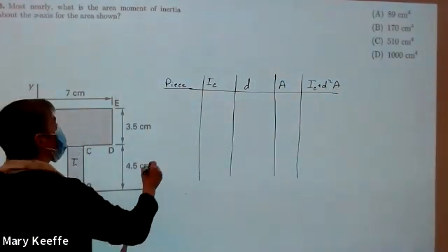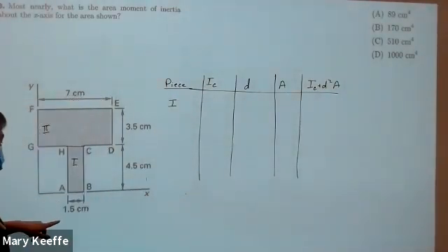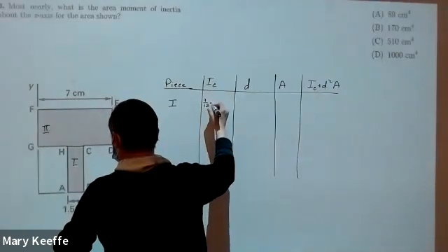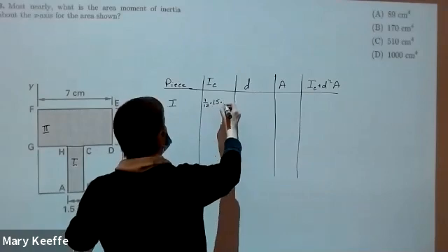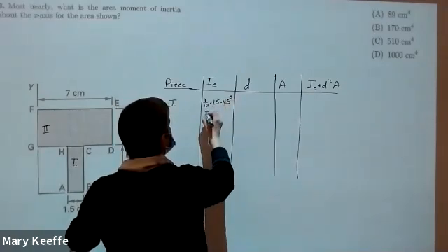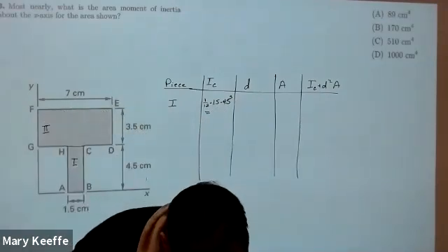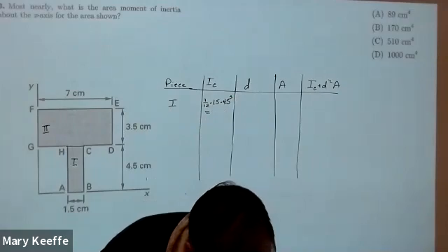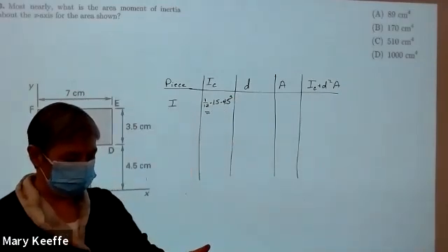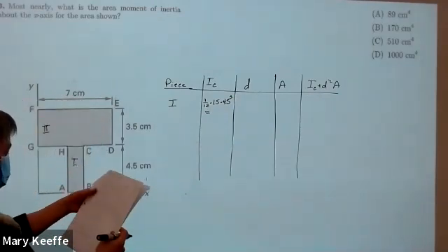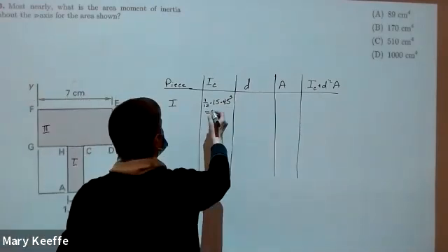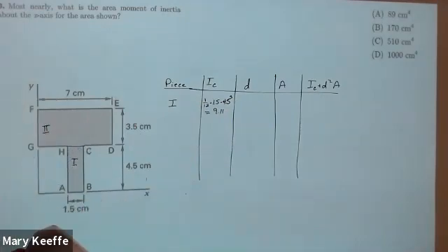Okay, so I'll start out with piece 1. It's going to be 1/12 times 1.5 times 4.5 cubed. Sorry, that's a little small, but that's how it's going to have to be. I have to make sure I got the right, okay. So I got 9.11. Now, again, it's pretty common to give these things in centimeters to the 4th, millimeters to the 4th. So there's no funky things with units in these things. I didn't see any problems where they were playing with units, giving it to you in one and asking for it in something else.